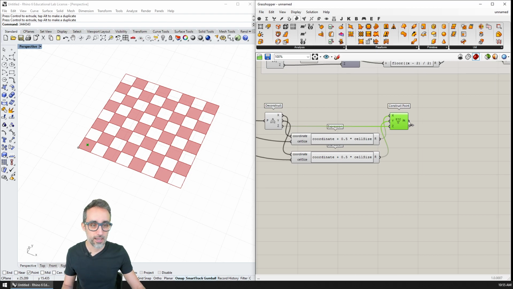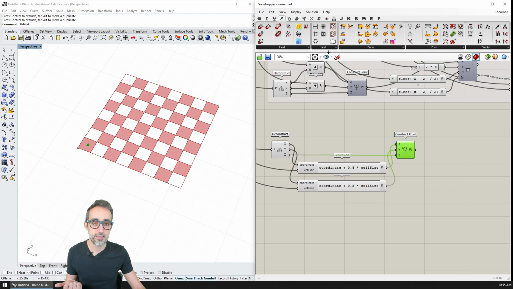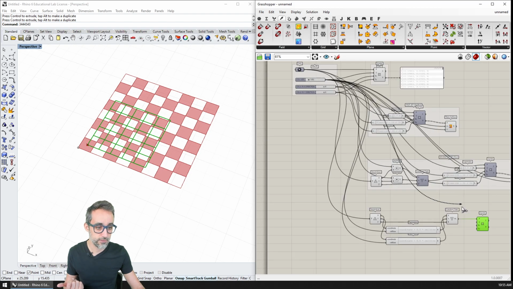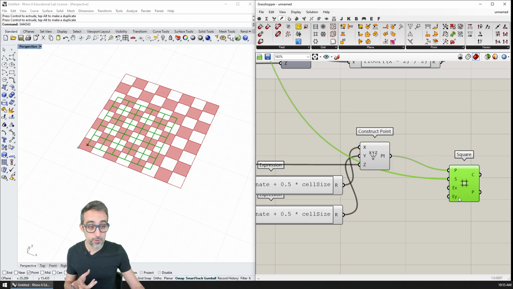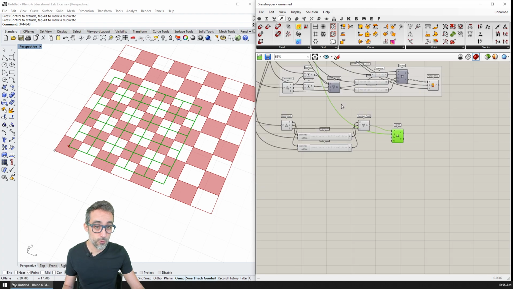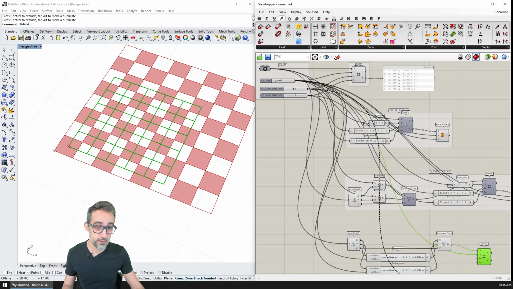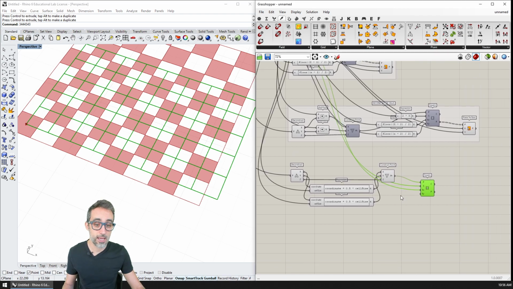So now I have the base here, so now I can create a grid. And the grid, as we said, is going to be a square grid. Where is my square grid? Here. The size of the grid is going to be the cell size that I have here in my input parameters. And then I need to do a little bit of numerical operations to make sure that the amount of cells in the x direction is right and the amount of cells in the y direction is also right. So if I plug in here the amount of cells in the x direction, you see that I have one more than I want. So what I need to do is simply take that number and subtract 1.